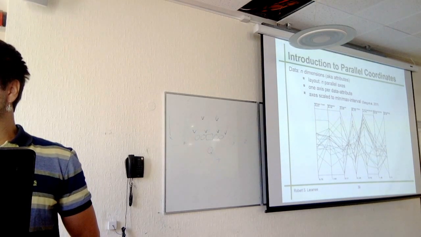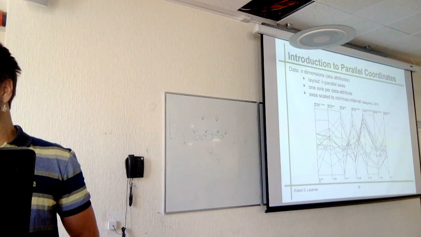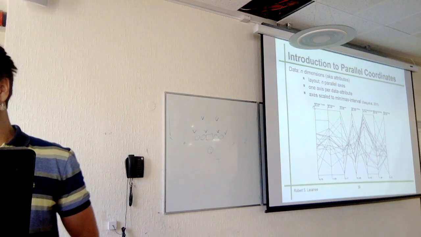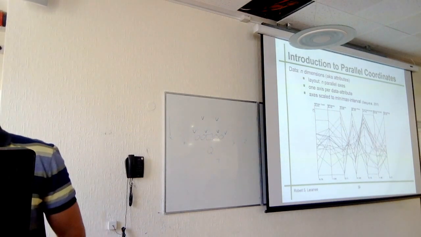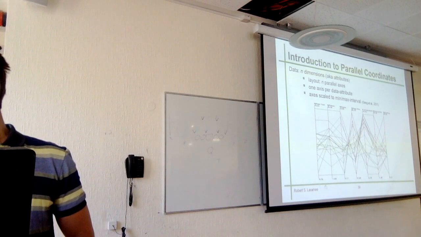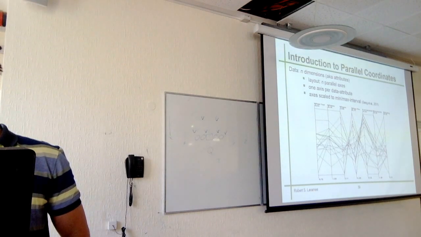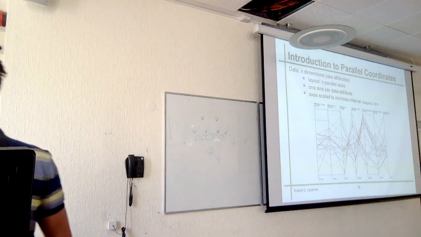So for every data attribute, we have an axis, and each axis has a minimum and maximum value. Right? So here we have the percentage of plain text. This is for document visualization. And here we have the number of pictures, the number of figures in a document, the percentage of time people spent looking at page 1, the number of times people spent looking at the conclusion of a document, and so on.